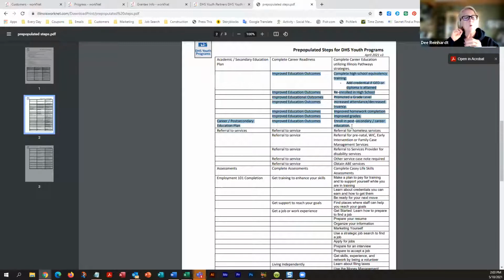And the way that we're going to make this work is you will check a box on that progress page that says my youth has a GED or a high school diploma, and then you will upload that document. So you need to make sure that all of these steps are added to your youth's performance as well. And this all sounds like a boatload of work, but I'm also going to show you, as we talked about in the past, how you can use the customer services report to make sure that this is all on your youth, okay?